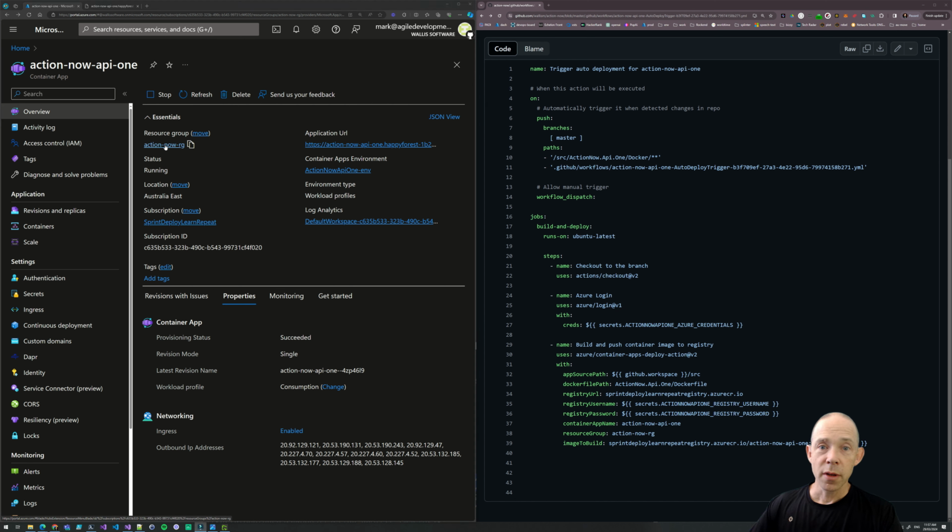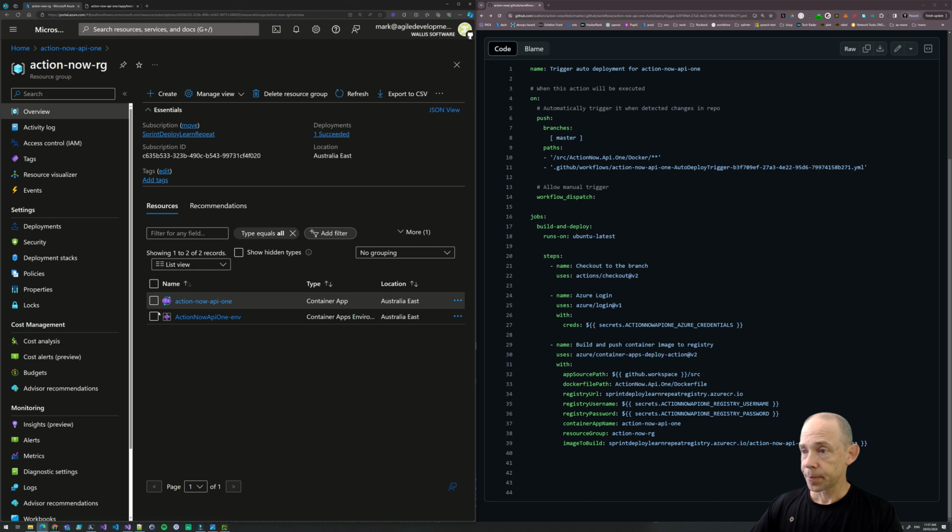If we take a look in the resource group here, you'll see that the container app resource does not exist for API number 2. So one question is, do we need to create that before we deploy to it? And I thought the answer was yes, but actually we don't need to create it in advance, and we'll see why once we make the change.